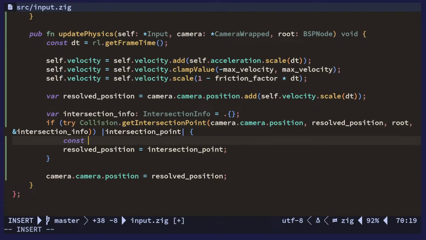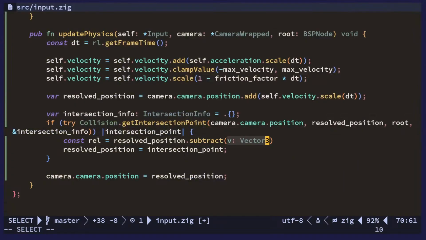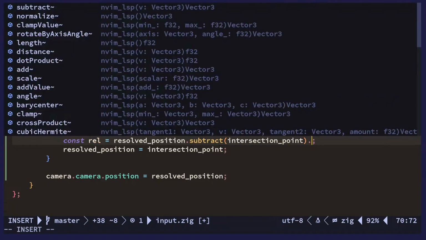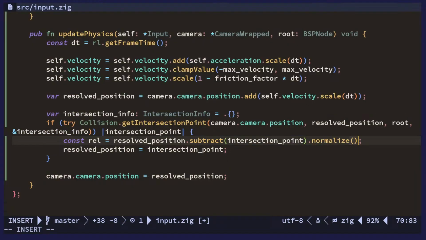If we take the relative position from the intersection point to the result position, so that will be result position subtract intersection point, I believe. Okay, and then we scale that by, maybe not scale. We could normalize it to get 1, and then we scale. Well, let's just take 1 to start with.